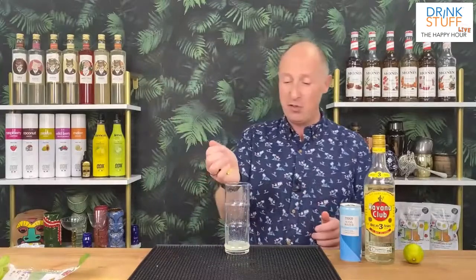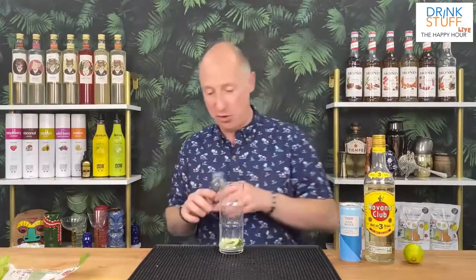Chop it in half again, so you've got the quarters, and you just put them in, just for a bit of texture, a bit of garnish, and you're also getting a little bit of zest coming out as well. All right, so we've got that. So we've got the lime taken care of. Essentially a shot of lime juice, 25 ml.